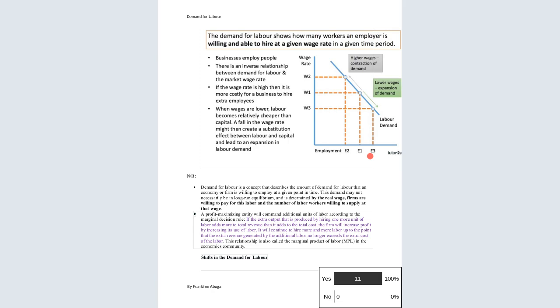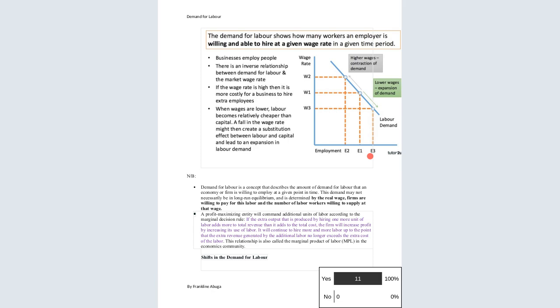So I was explaining why the demand curve is downward sloping, and I said the first thing is that the firms, if they realize that the wages are going to increase, are going to increase the prices of their products to be relevant in the market. By increasing that, the consumers, us now, are going to respond by purchasing fewer of their products. And with that, they will be induced to produce less, because if there is no demand, why produce too much? You are going to produce less. And if you are going to produce less, it means that you have to do away with some workers.